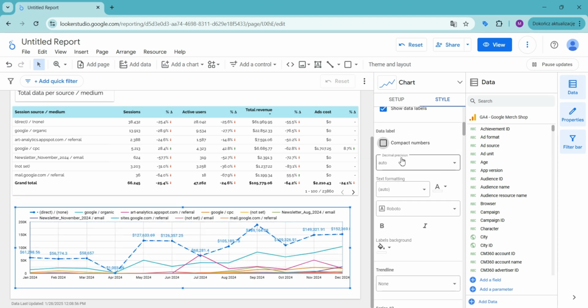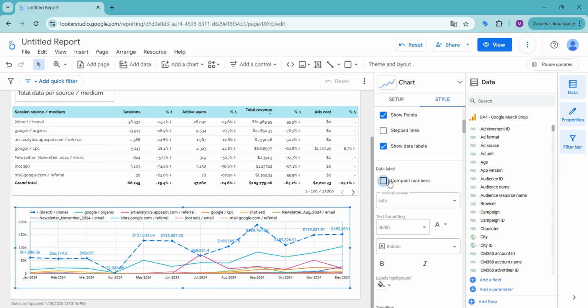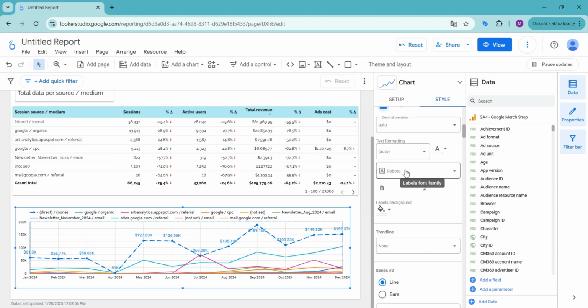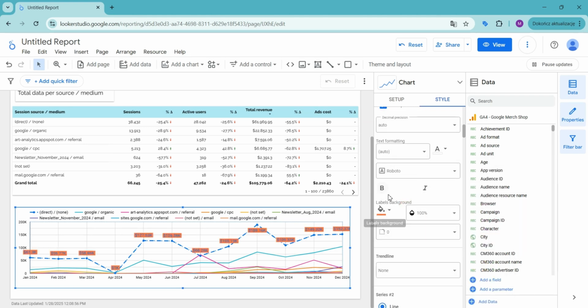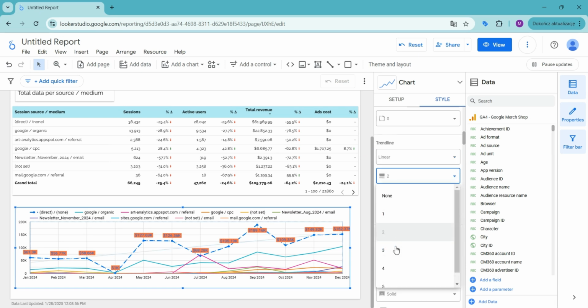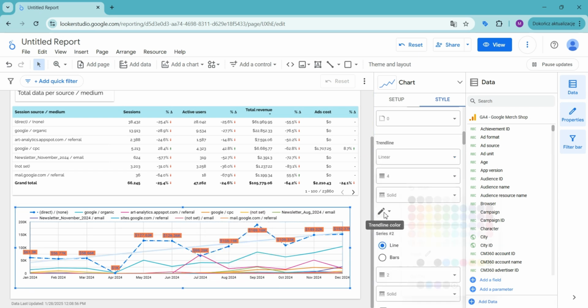If it comes to showing data labels, we can also compact the numbers so they take less space on our chart. We can also change the font and the background of those numbers. And we can also add a trend line into our chart. For example, linear. We can make it much bolder and we can add the color red.